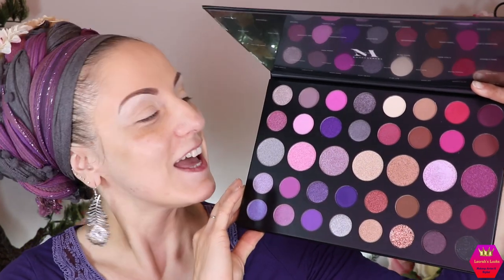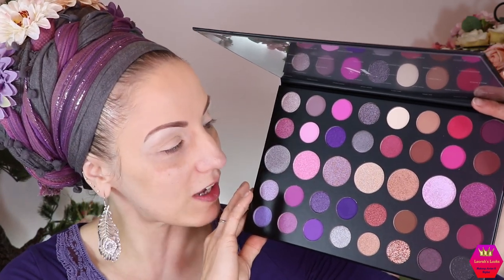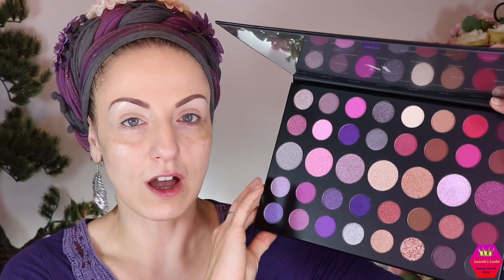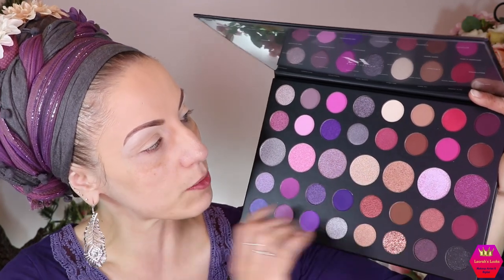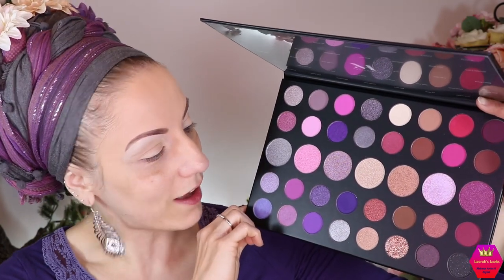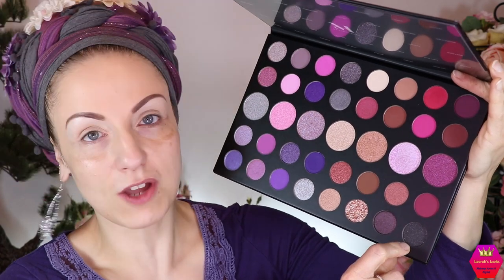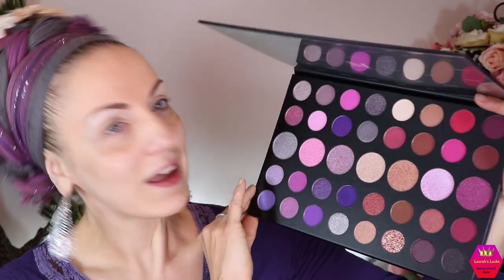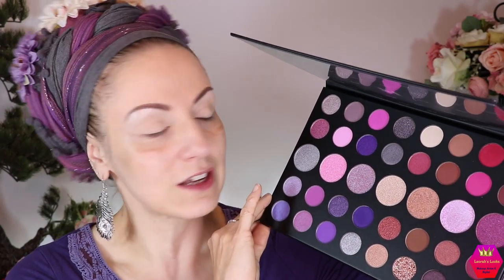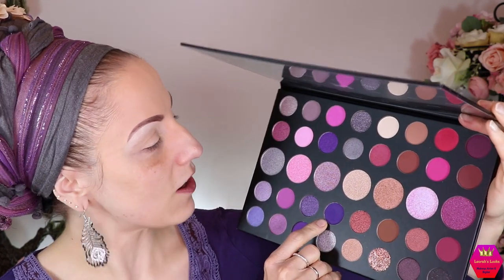This is such a beautiful palette, and when it got released I just could not believe they actually pulled it together. This is not a palette that has just one third colorful shades and the rest neutrals — there are a few neutrals here and some shimmer and topper shades that are neutral, but it does not bother me at all. There is one pressed glitter I could go without, and the black has a micro glitter I'd rather not have — I'd prefer a true matte black. I think I want to go gray and purple because that is such an elegant combination, and I'll probably use this purple here and one of those shimmers.